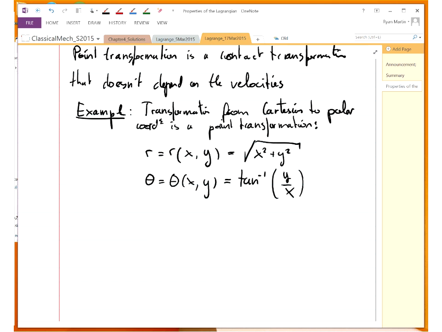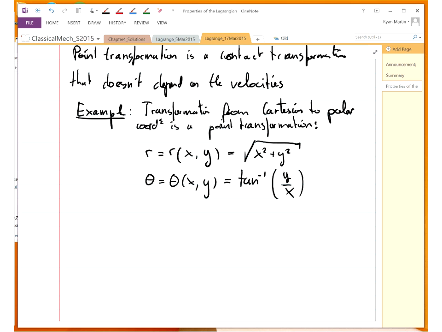So a point transformation maps a space onto another. The correspondence must be 1-to-1, and the point transformation must satisfy properties that, as physicists, we usually assume. But if you're mathematically inclined, those properties are things like the Jacobian of the transformation must exist. What that just means is that you must be able to take the derivative of the transformation and it must be smooth and continuous and things like that. Okay?